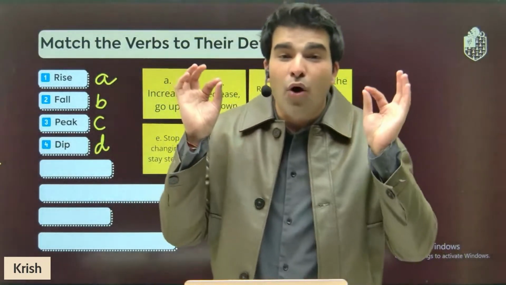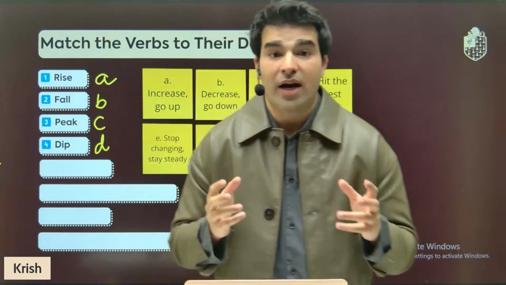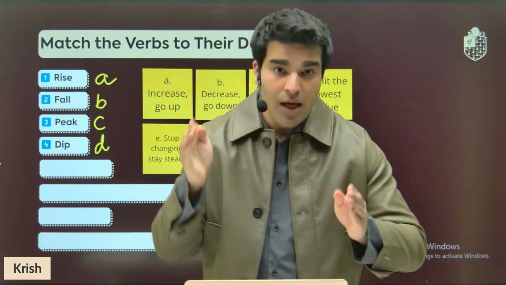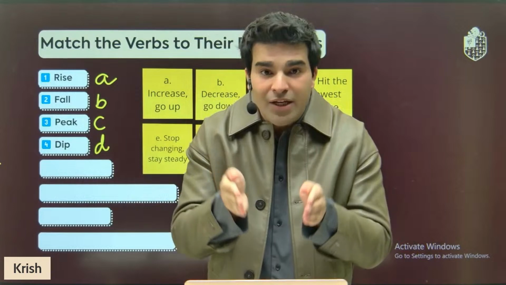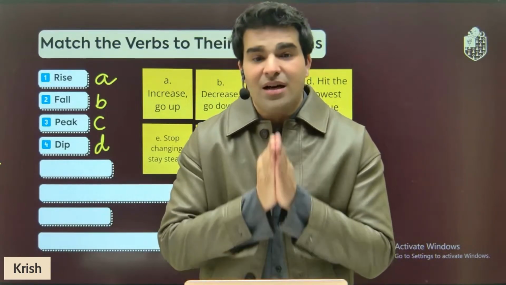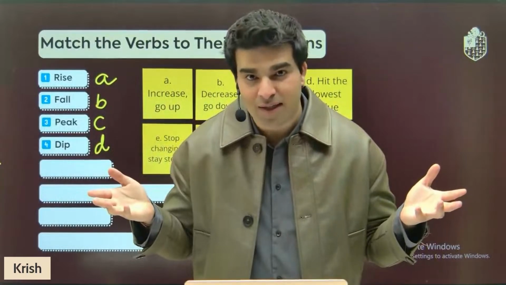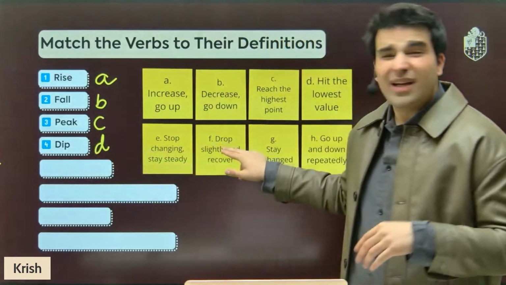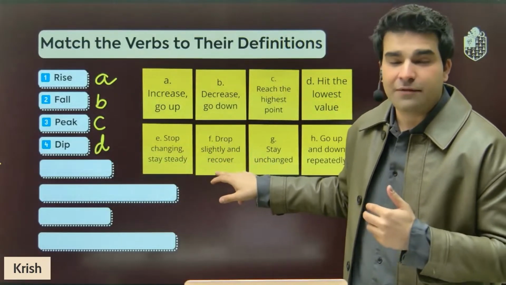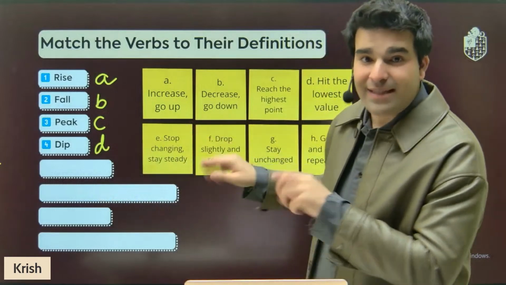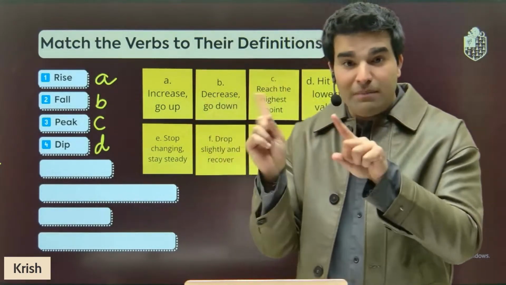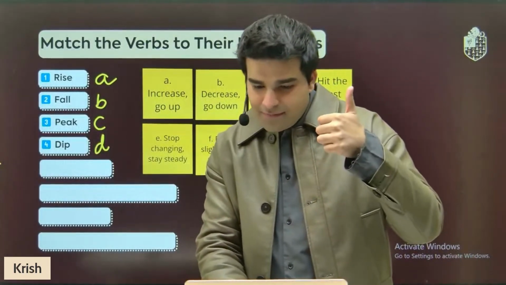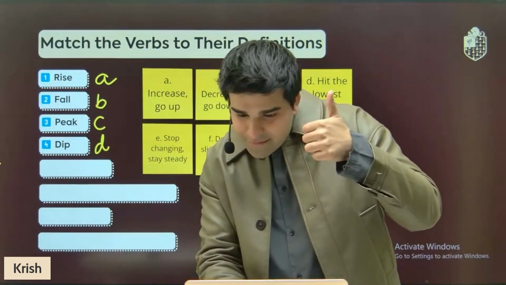So remember that one of the most common mistakes that I have seen on IELTS writing is people use the word dip, and that's why I asked you this question in the beginning. People use the word dip to describe a major fall. Wherever you've seen it, heard it, ladies and gentlemen, welcome to Cambridge Veritas. It's wrong. Do not use it. Dip means it drops slightly and then it recovers. You may want to see it, and I'm going to show it to you on the next slide, so don't worry. You've taken a screenshot as well, so you can match these words with the screenshot too. Shall we look at the next one? I hope we've understood this. It should be F.